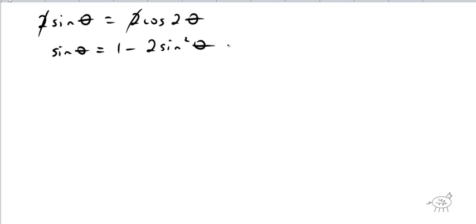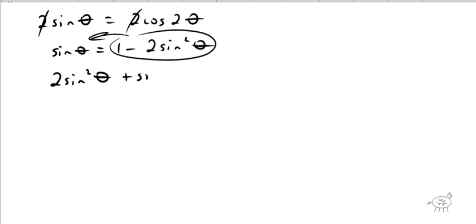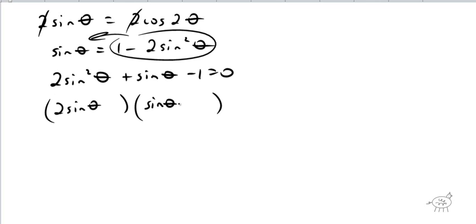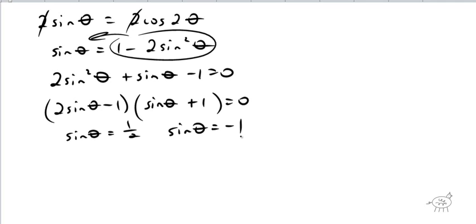That makes sense, right? And then I'm going to move this over to the other side because I want to get a positive leading coefficient. It's just easier to factor. So you got 2 sine squared of theta plus sine of theta minus 1 equals 0. So remember, math fans, this is just a nice little factoring problem, and it's 2 sine of theta, and this is going to be plus 1 and minus 1 to work out for factoring. Okay, equals 0, and then of course you set that equal to 0, so you get sine of theta equals 1/2, and sine of theta equals negative 1.